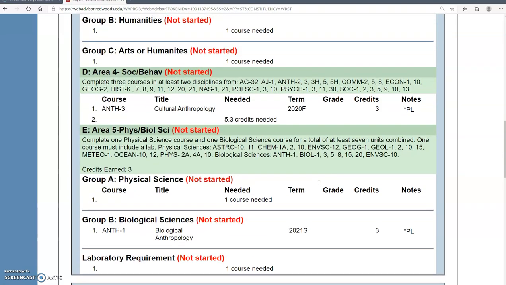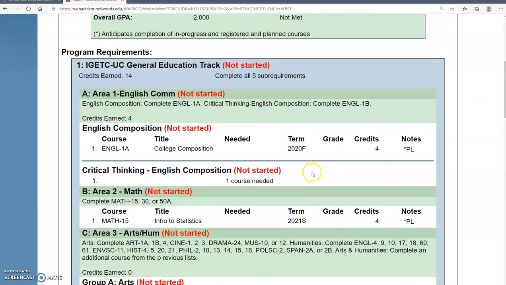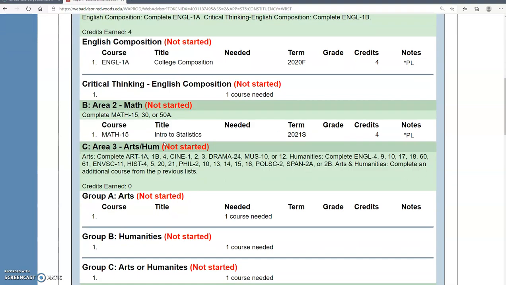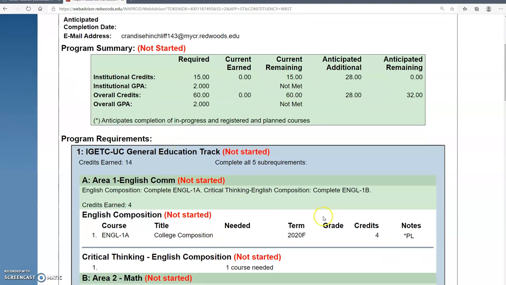I recommend meeting with a counselor or advisor to create a student ed plan so you can have a sense of when you plan to take each class to fulfill your degree requirements and be able to mark your progress through here. You can see on my program evaluation that I have planned to take English 1A and I'm planning to take it fall of 2020.